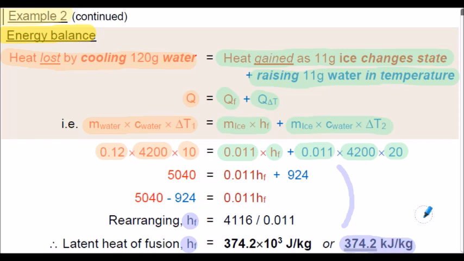We're obviously making an assumption here that there is no heat loss into the atmosphere or into the actual container storing the 120 grams of water. So now I've shown you two examples that underpin basically the exercises that are going to follow. So I suggest you use examples 1 and 2 as required when solving the following problems.